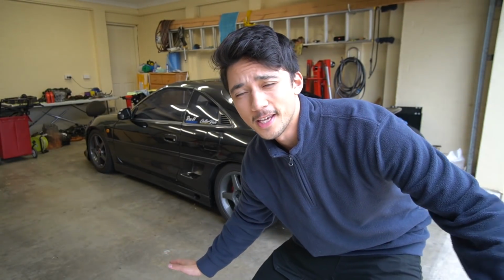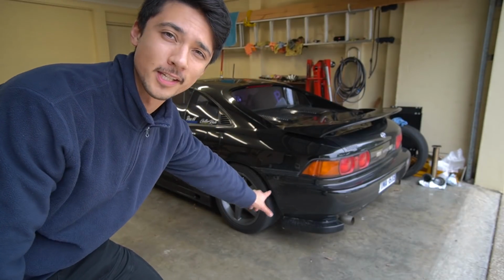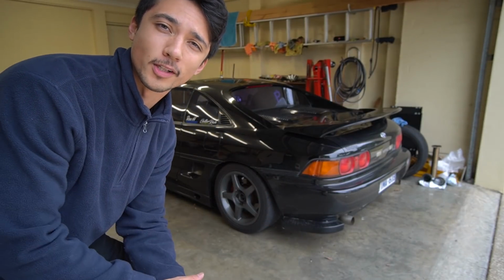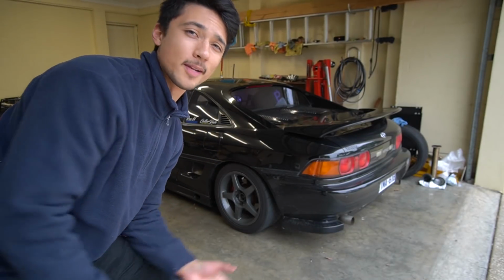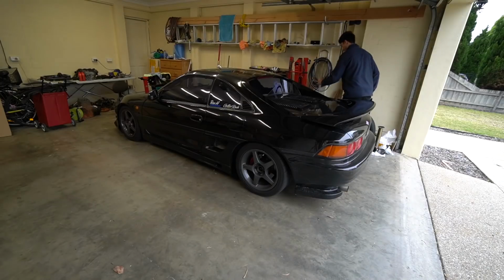Okay, so we got the car here. We need to jack the car up because I need to measure how much we need to take off the current tips to get the new tips welded on and how far I want them to stick out. So it's gonna be a little bit of a tedious process, but we're gonna be getting that done.